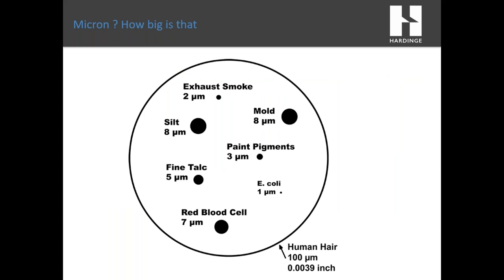Since we're going to be talking about microns today, I want to represent how big a micron is, because in this field we talk about microns and tenths of an inch, and it's sometimes easy to lose track. A human hair is a hundred microns in diameter. When we look at tolerances of two and three microns, we're looking at tolerances that are cellular in size — a red blood cell is seven microns in diameter.